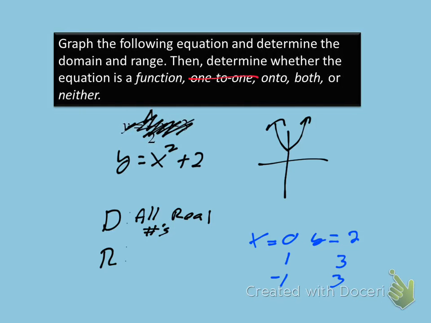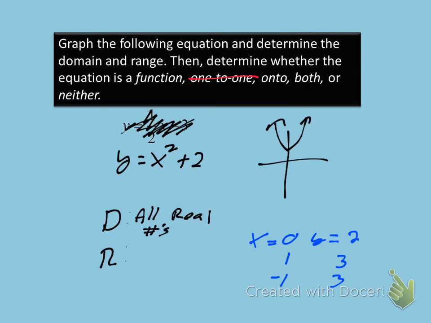There isn't one. There isn't a number that's going to give me a y value of 0. Because no matter what you put in there, you still have to square it, and you still have to add 2 to it. If you had a shot at it, it was with one of these 3 right here.